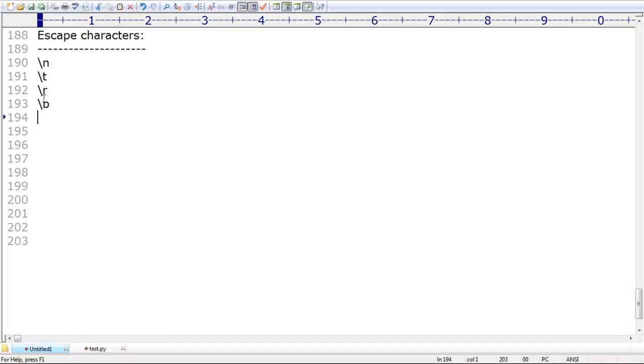Next one after that: backslash b means backspace. Next, backslash f, form feed. Next, backslash single quote, backslash double quotes.